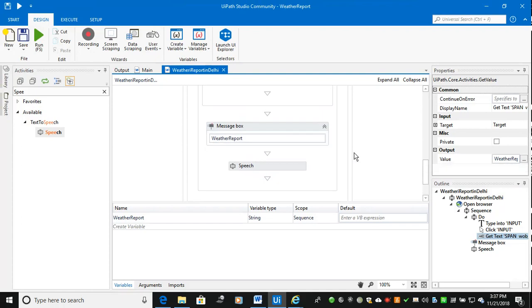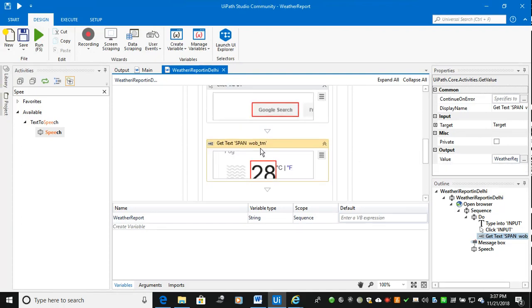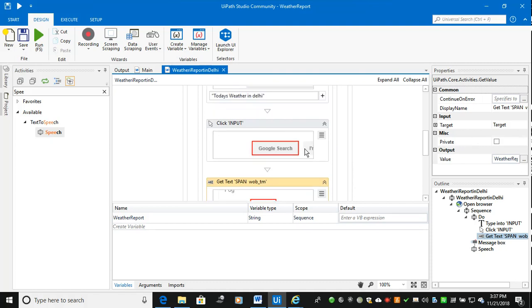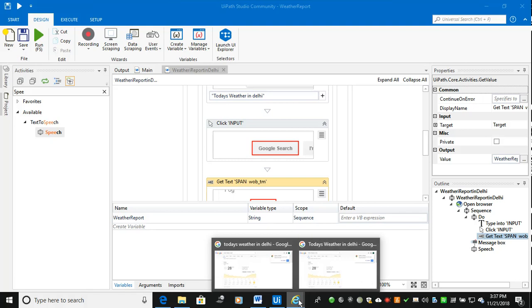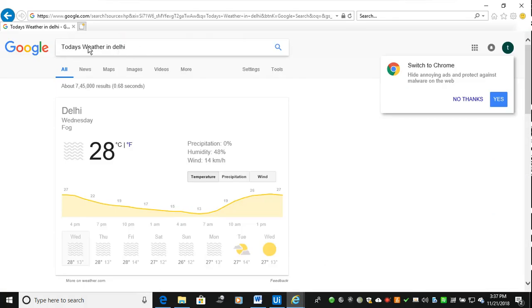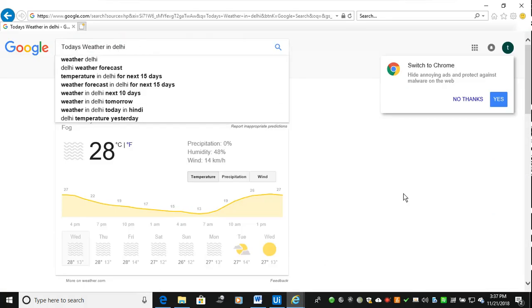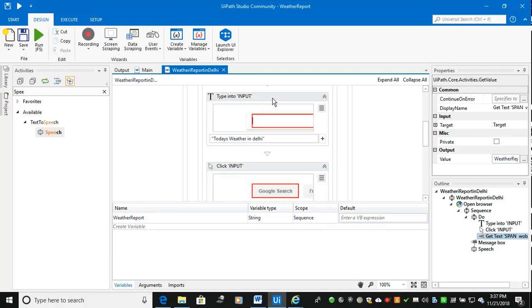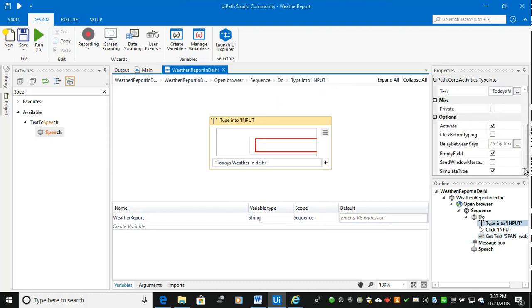So the thing is, if you didn't use the simulate method, I will show you how it works. You can see here it will completely paste like a robot. Suppose if you don't use the simulate method, how it will happen, I will show you.